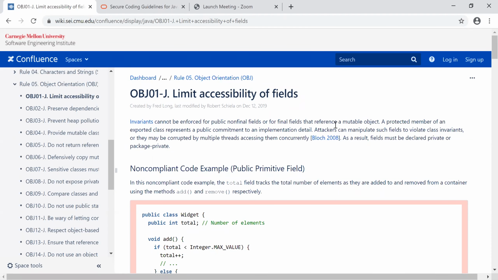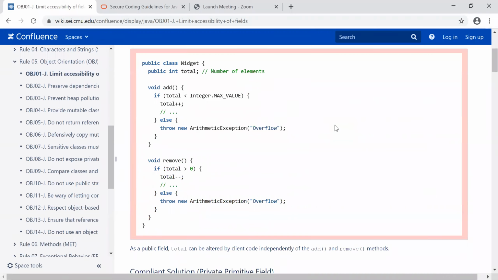So let's take a look at this code. This code defines a class called Widget. For this Widget class, it only has a single instance variable called total.